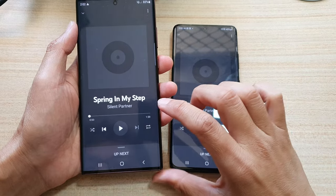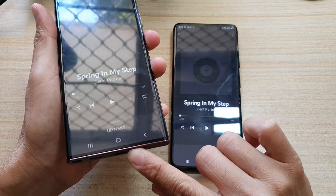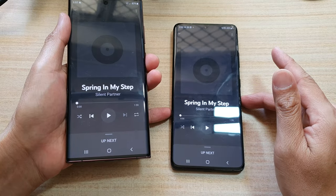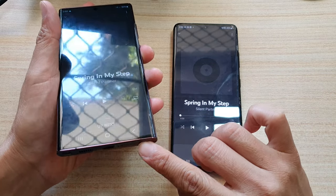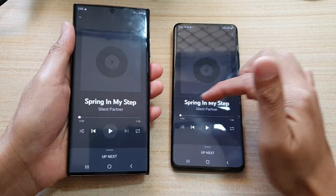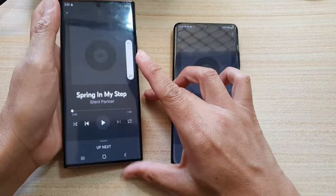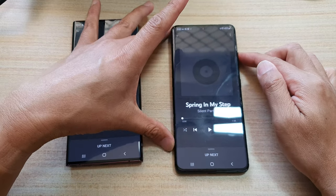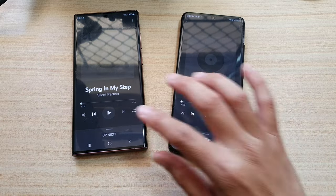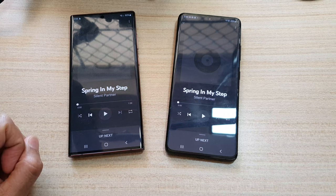Hey guys, in this video, I'm going to test the loudspeaker on the Samsung Galaxy S22 Ultra versus the Galaxy S21 Ultra and see which one is louder and better. So I'm going to play the same songs that I have downloaded on both devices, and I'm going to put the volume to the maximum on both devices. So here they are all set up to the maximum, and I'm going to first play the music on the Galaxy S22 Ultra.